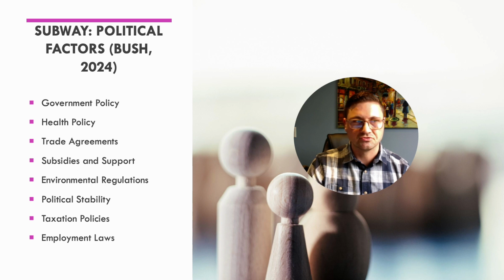I know they've had issues with the ingredients in their bread having a high amount of sugar, but as those policies change, food industries and restaurants have to take into consideration the amount of calories, salt, sugar, carbohydrates, and fat that goes into their products. Next, we have trade agreements. These are barriers that can affect imported goods and exporting costs.